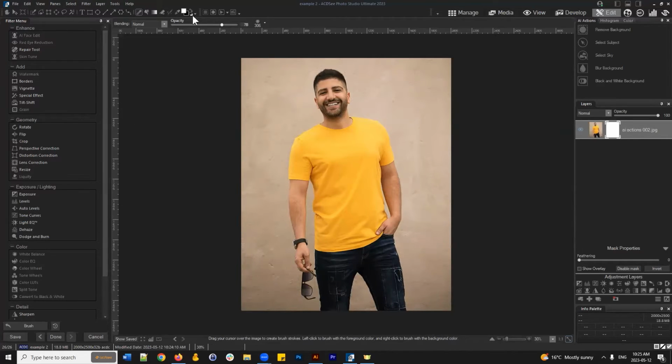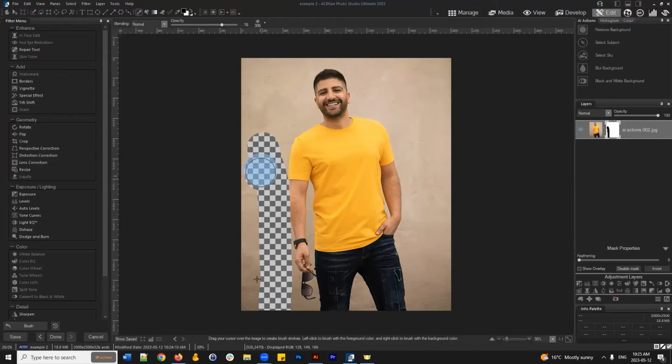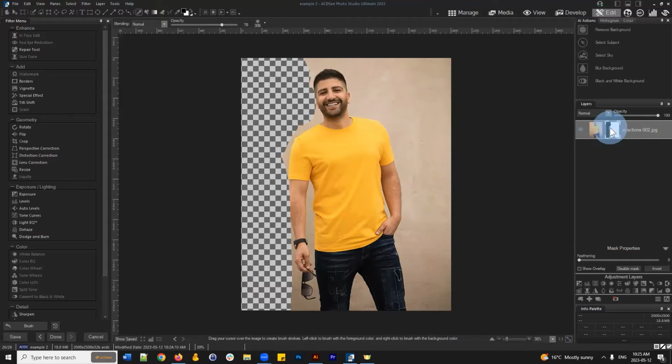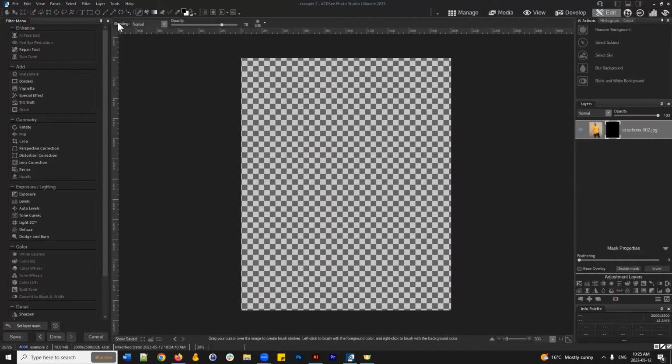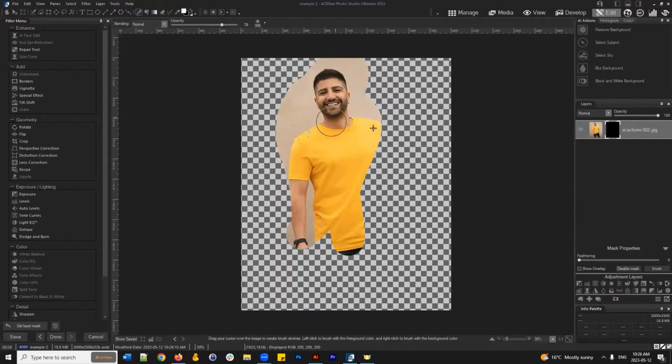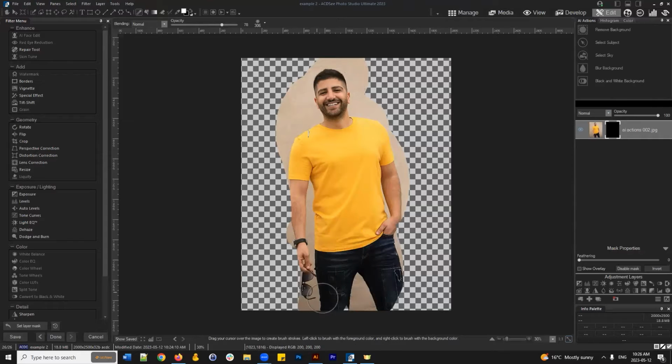And when I go to use the black brush, it turns it off. Vice versa, if my mask was set to black, when I use the white brush, it's going to turn that part of my image on. Now, really important here, your mask is not your image. Really, really important. Norman asks, is there any difference when you invert the mask and brush on the subject?